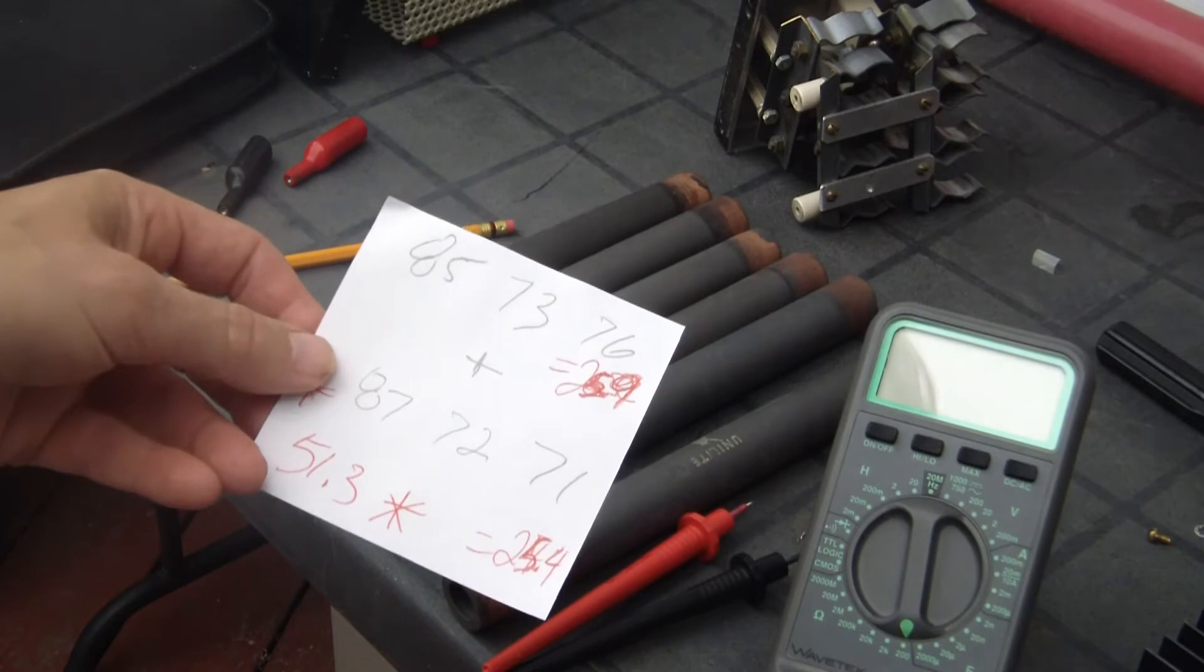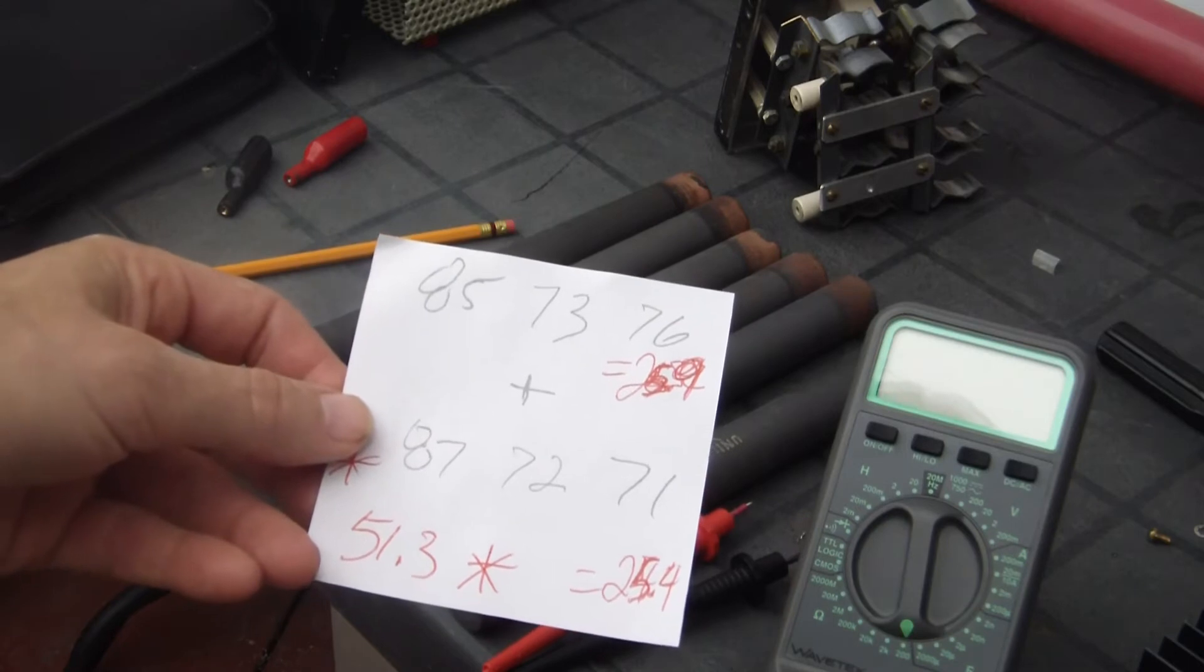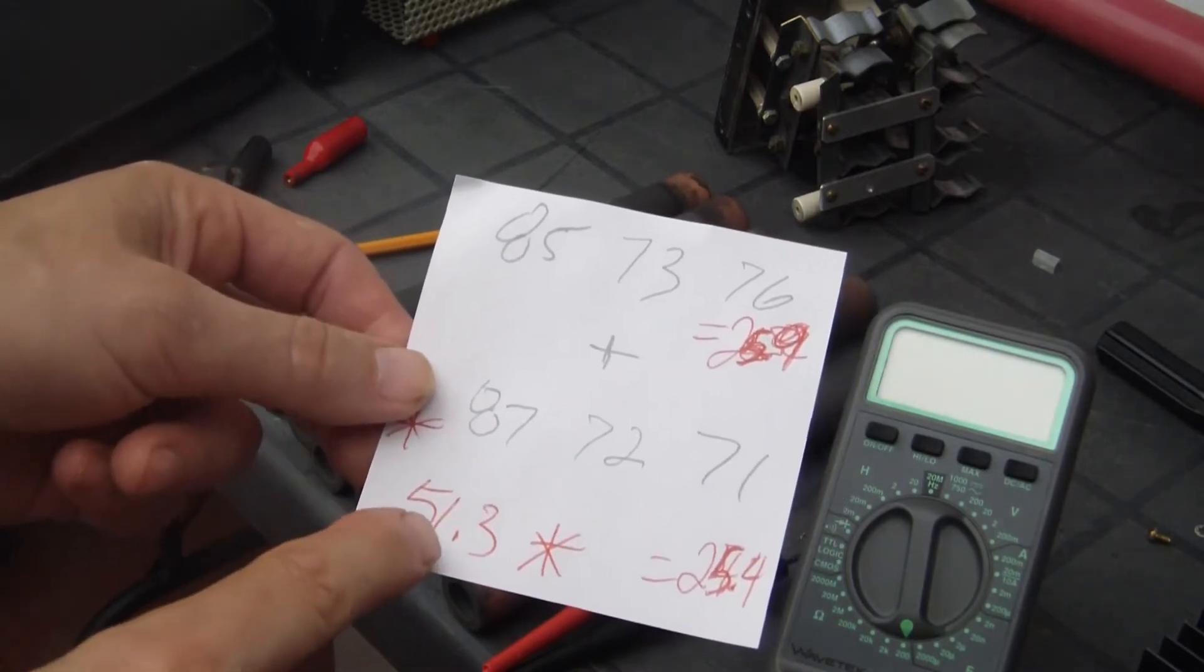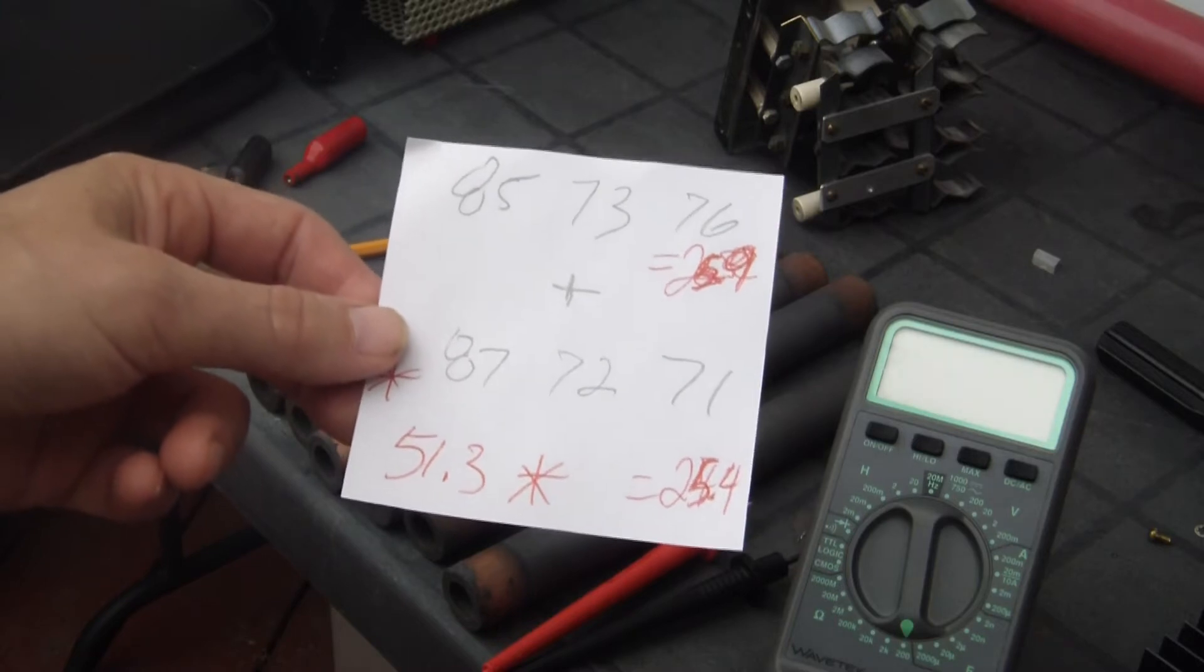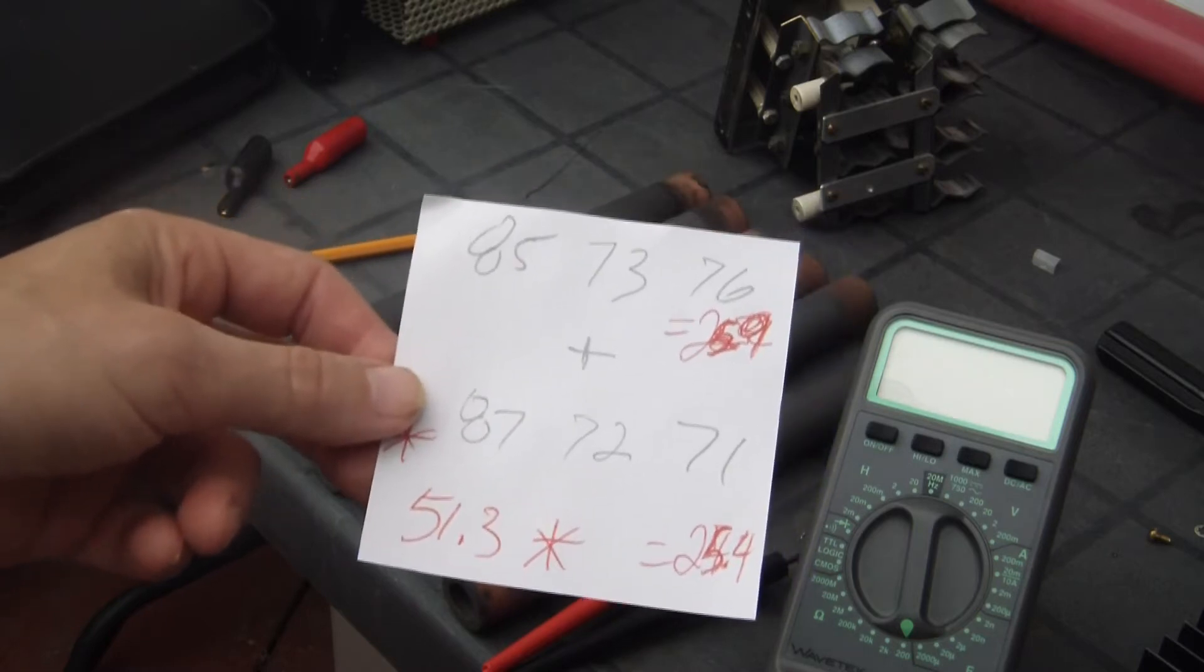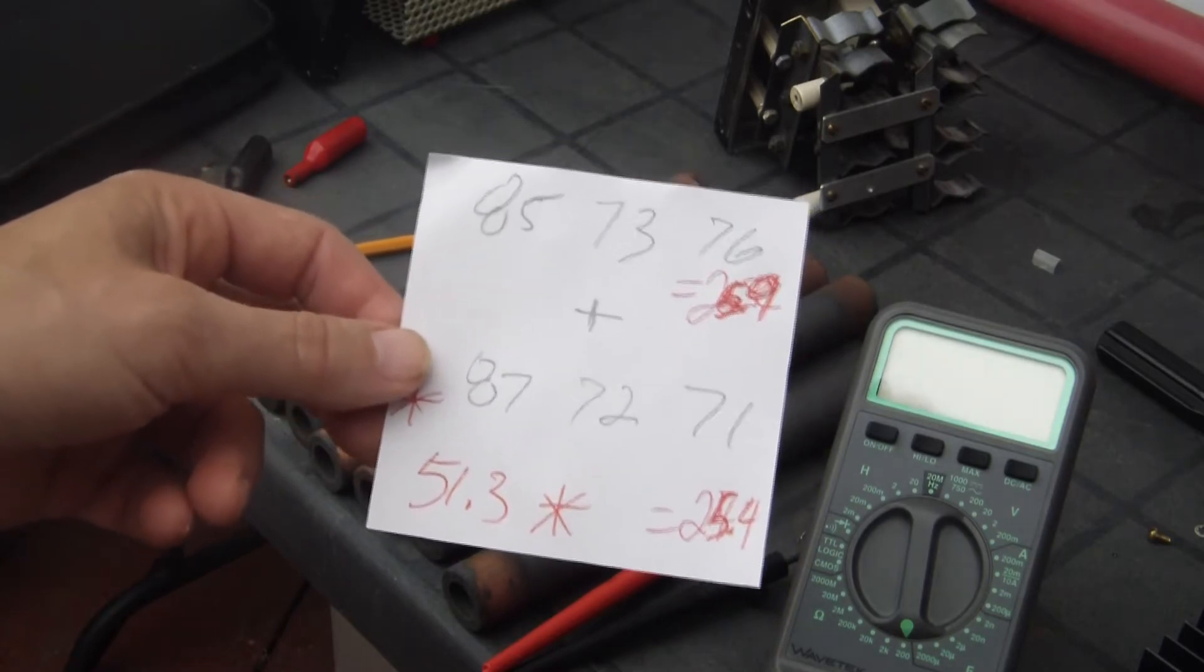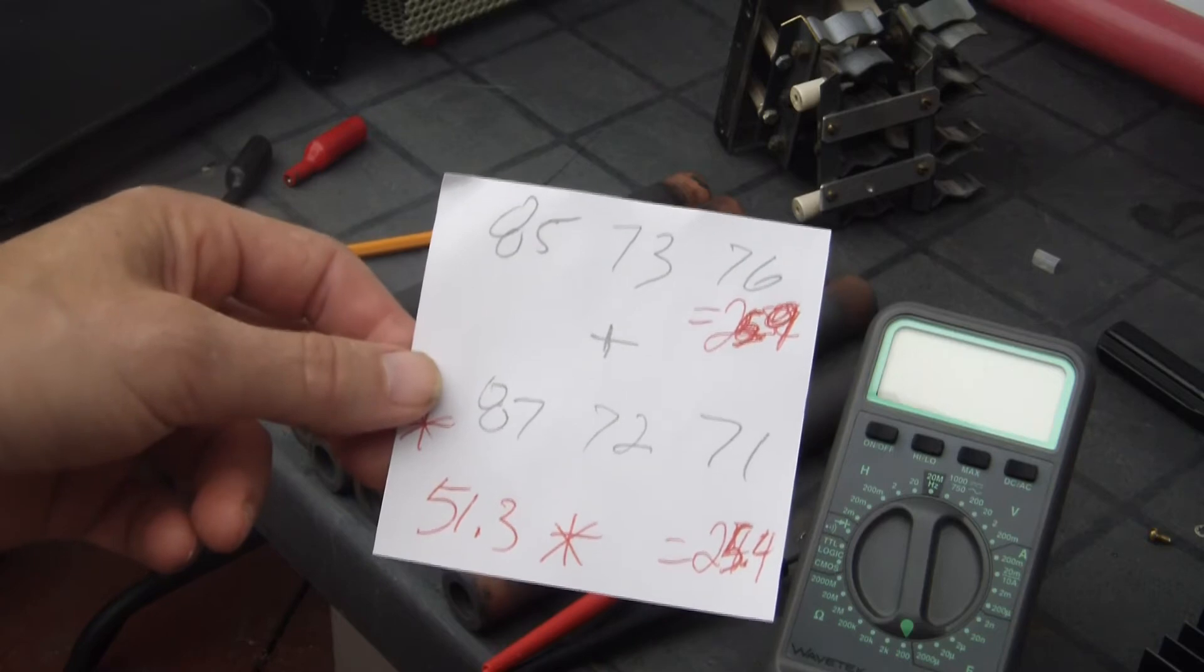Here's the numbers calculated. So the top row I'm getting 25.9 ohm. Bottom row 25.4. Add them two together and I've got 51.3 ohm. I like that. So I don't know what my MFJ meter was telling me. Maybe it's just a matter of me taking all this apart and cleaning it up. That when I put it back together maybe the MFJ will be—we'll see what it comes up with. But those are the hard facts. That's good.